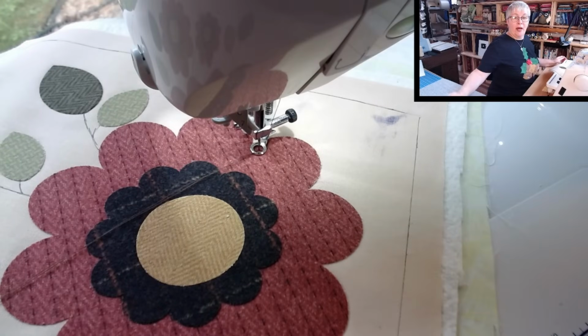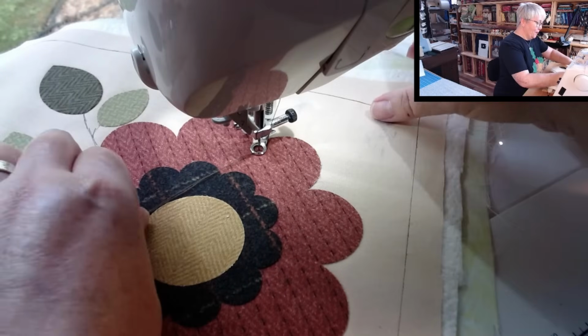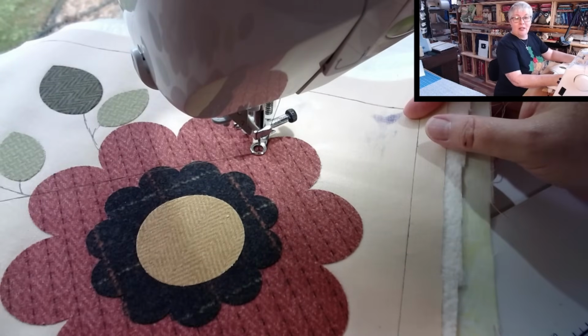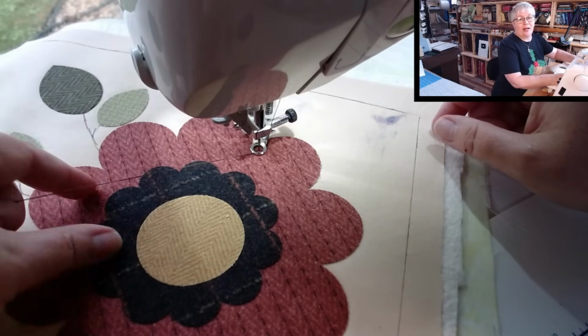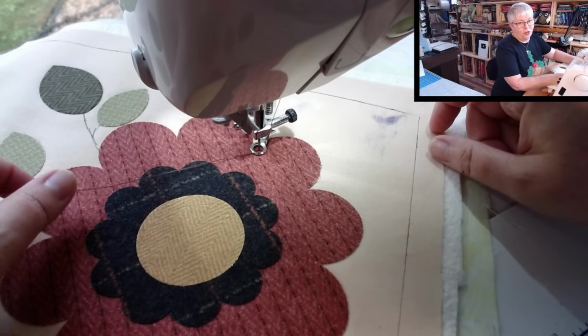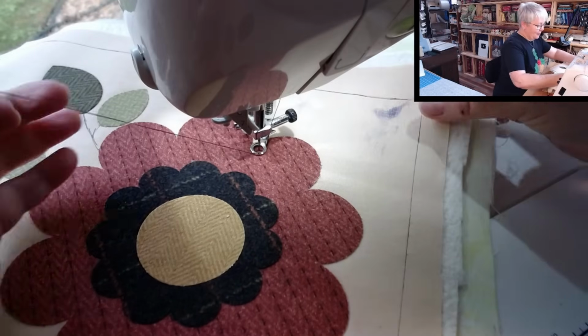And here we go. And what I did want to do is grab my knee lift. I'll be right back. No, I cannot grab the knee lift. The sewing machine is too far away. There's not enough space there. So we're going to have to deal with my hand, but that's okay. All right. I'm going to speed this part up. Y'all have seen me do free motion stitching quite a bit, but I always think it's fascinating to watch the whole process. So let's get started.